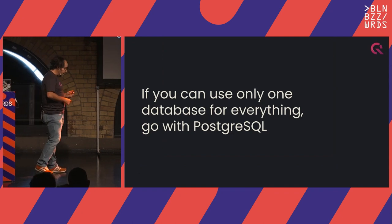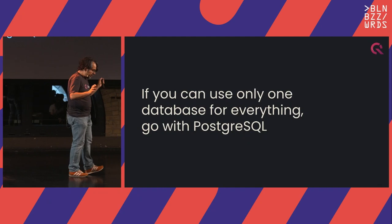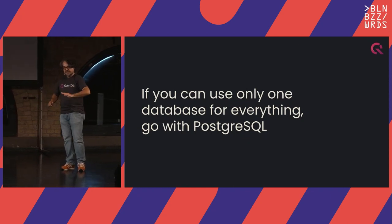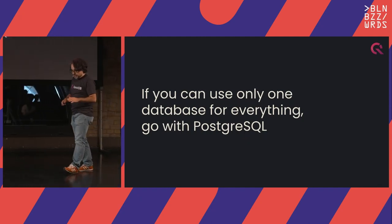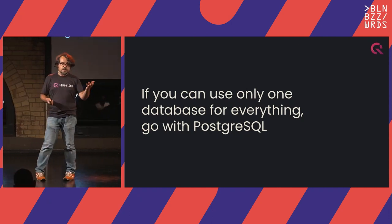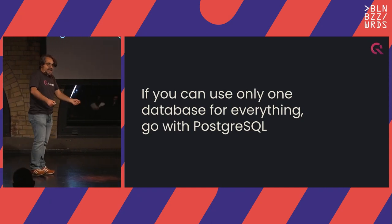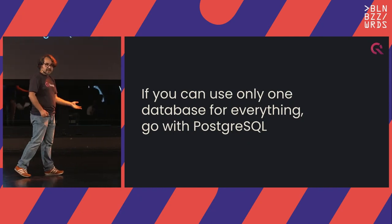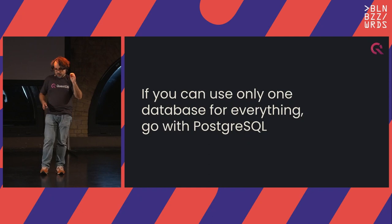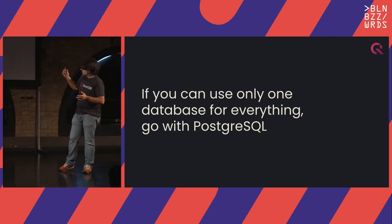Before I continue: don't use a time series database unless you have to. If your traditional, trusty PostgreSQL, SQL Server, or even Oracle solves your problem, take it. SQL databases are great — you know how to use them, anybody knows how to use them, and they have fantastic support. Unfortunately, they are very generic and cannot be over-optimized. They can do so many things — it's crazy what you can do with a relational database. We obsess and over-optimize for time series. If you try to use QuestDB for anything that's not time series, it's the worst choice ever.